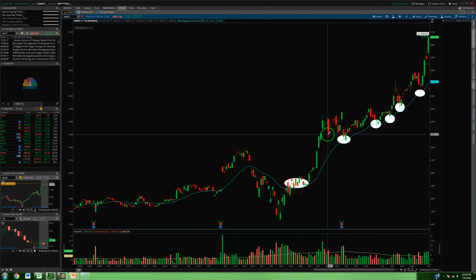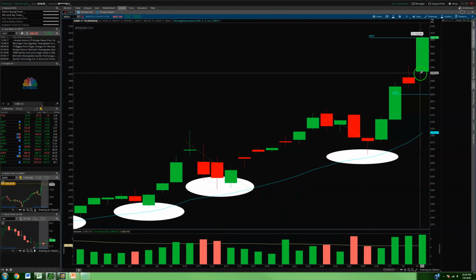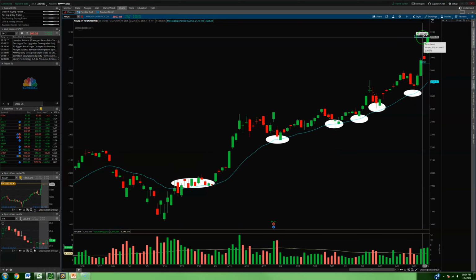Notice how it does it time and time again. Regardless of how explosive the move is, it either slows down long enough to meet up with the mean, or you get that nice pullback. So, I got a swing position in Amazon this morning. Lucky enough, guys, to get in here early enough to catch a good bulk of the whole move here today. But if I didn't have an entry, I really wouldn't be looking for one at this point. It could continue to run. I'm just not looking to put my money into the chances that it does continue to run significantly.